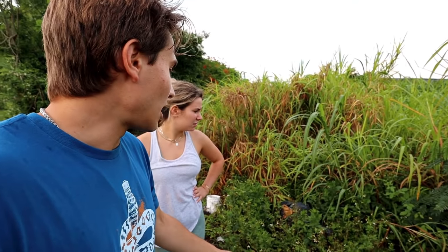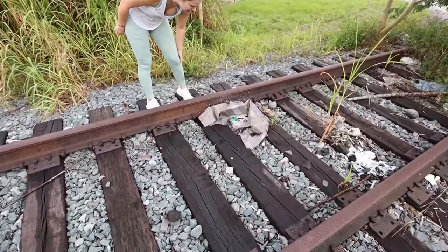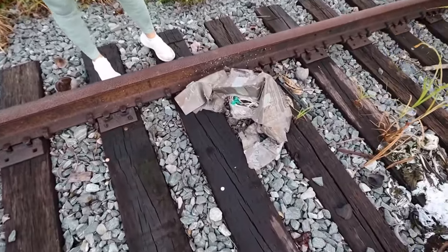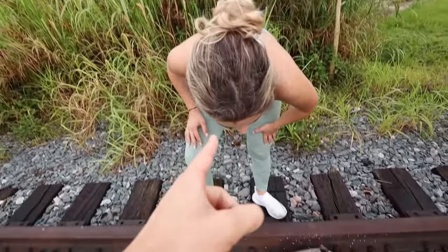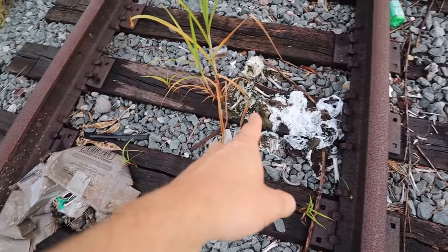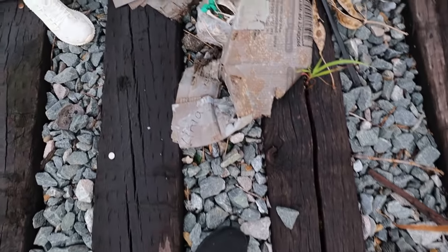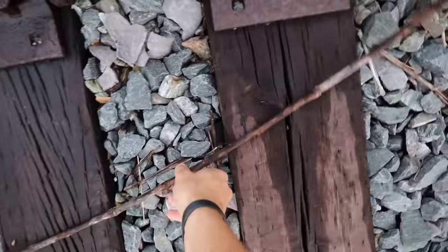So I'm really surprised we haven't seen a dumped animal, but basically, we've got more train tracks to cover. Oh my! Are you seeing this? Goodness, I'm seeing it. I'm having a hard time believing it. Oh, right here too, guys. I didn't even notice that. There's bones all here from an animal, and there looks like there's feathers too. There's feathers. Oh wait, let's get a stick. Yeah, get the stick, guys.